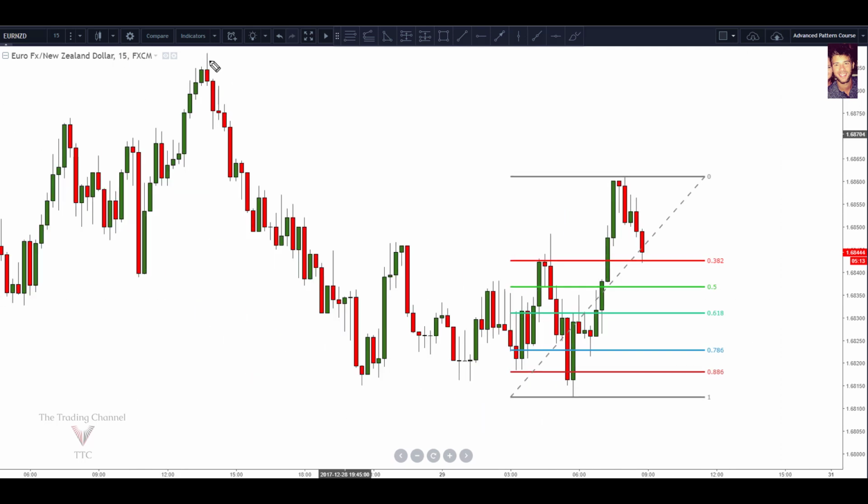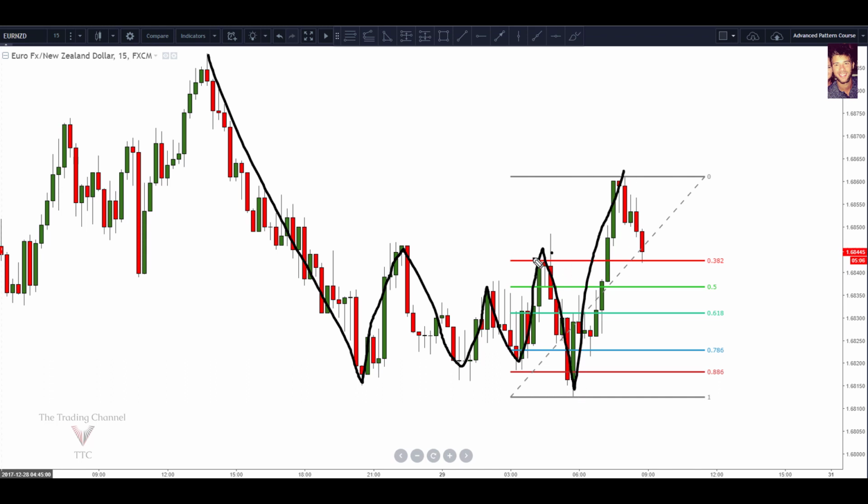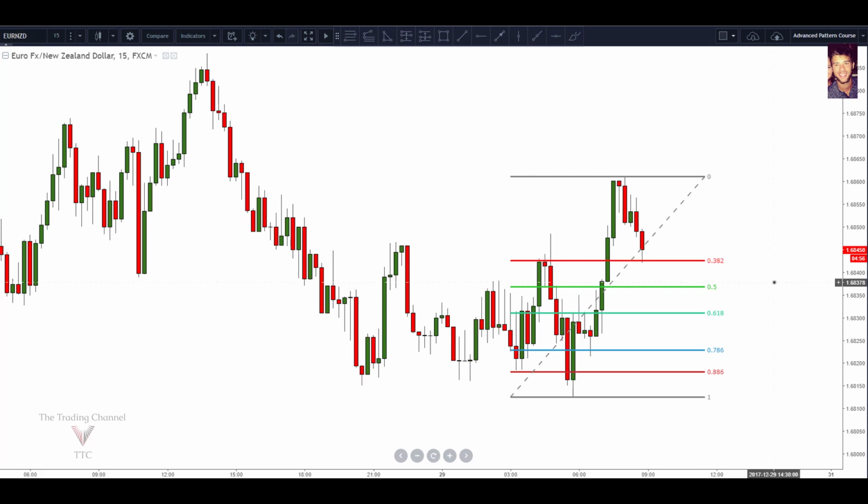The market previously moving down pretty quickly, then creating this period of consolidation in here, then breaking out of that period of consolidation. Now we're looking to see if we have one, a level of previous structure, and two, if that level of previous structure lines up with the Fibonacci retracement. So combining Fibonacci retracements with structure can be a very beneficial way to create a trading strategy around fibs.